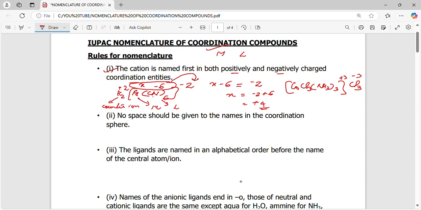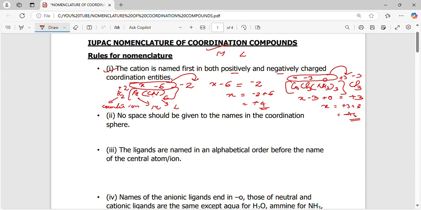For each ligand, first you start putting the charges. Ammonia is a neutral ligand, so it is 0. Chloride is 1-, and there are 3 chlorides, so the total is -3. And for cobalt, let it be x. The total charge inside the coordination sphere is x - 3 plus 0, equal to the one written outside as +3. So x is equal to +3 plus 3, which is equal to +6. This is the charge of the central metal atom.